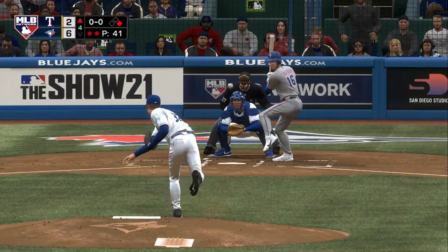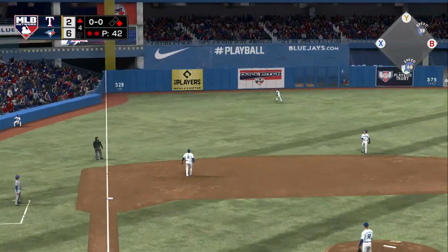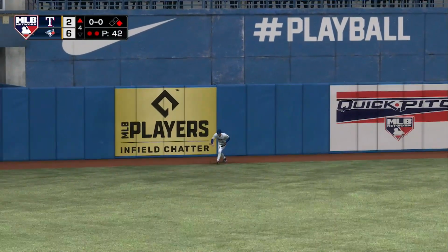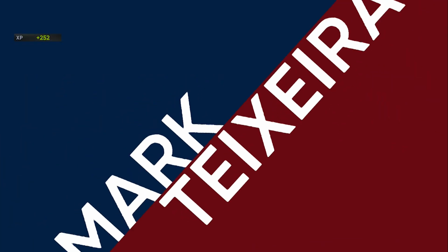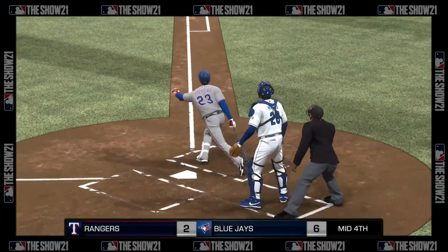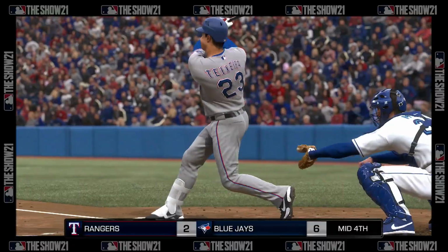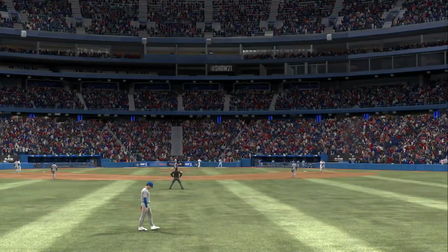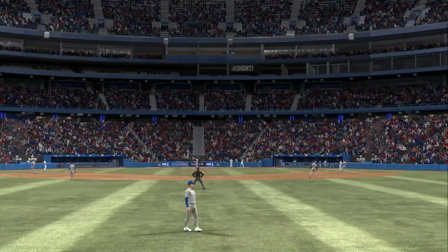Into the box now, Ryan Christensen. Swung on and hit pretty well out to deep left field. And he gets there, makes the running play, and that ends the inning. But 2 come across to score in the inning, courtesy of this 2-run home run. Bottom of the 4th coming up. It's the Blue Jays 6 and the Rangers 2. Just about set to go for the last of the 4th.